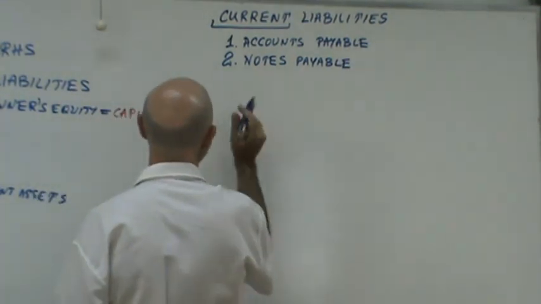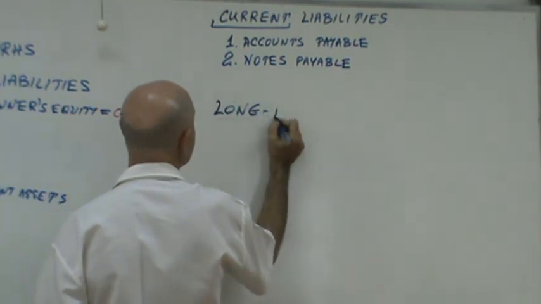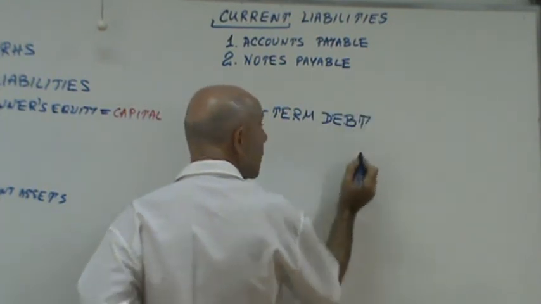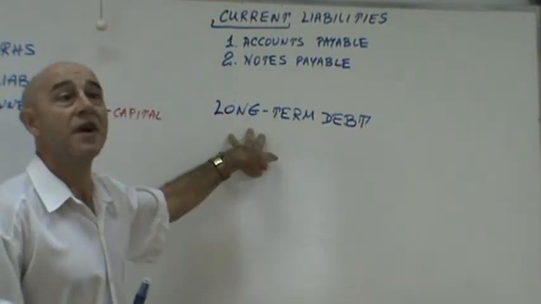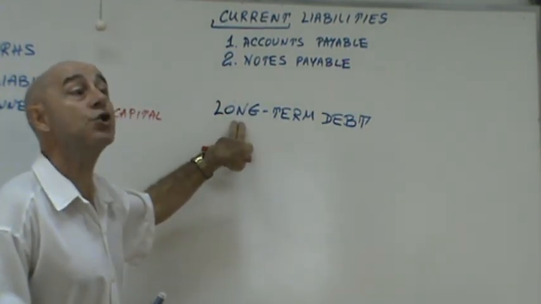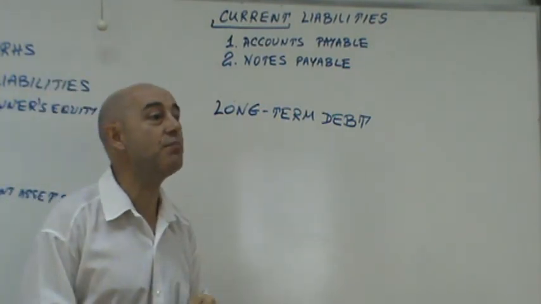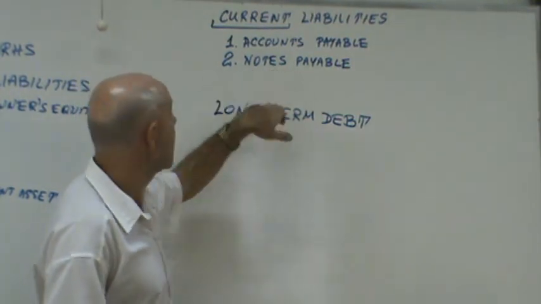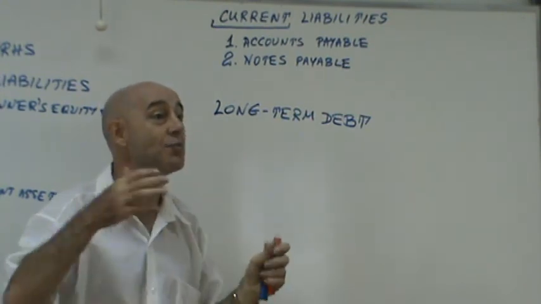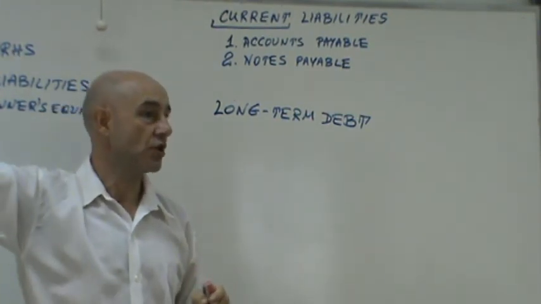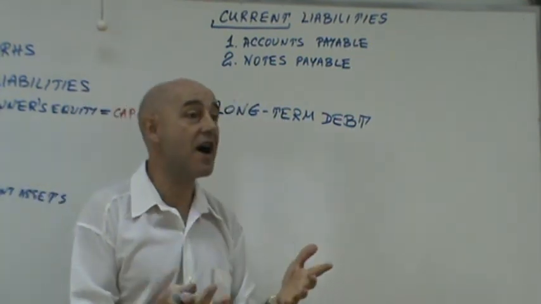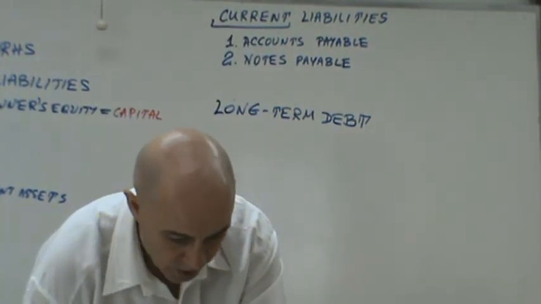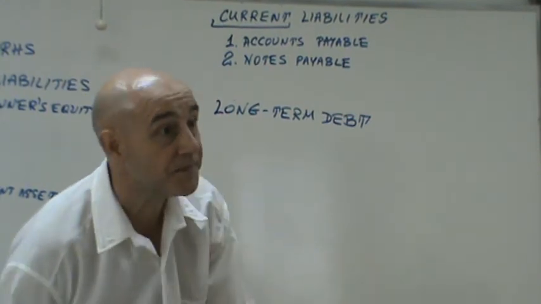And separately, you will have long-term debt. Long-term debt is separated into two parts. These are payments you have to make within 2, 3, 5, 6 months. That part goes into the current liabilities. And then long-term debt is all the other money that you have to pay more than one year into the future. So all long-term debt, you have to divide into the part which is current and the part which is long-term. That's good enough to finish for today, and I'll be doing a lot more next time.